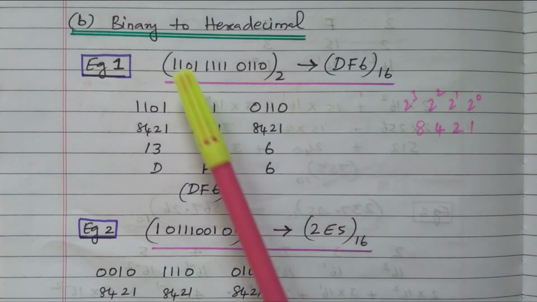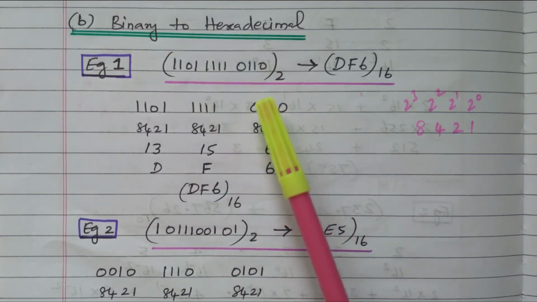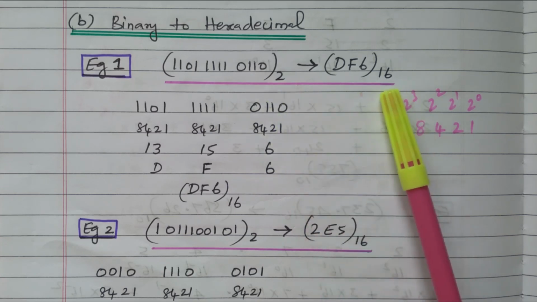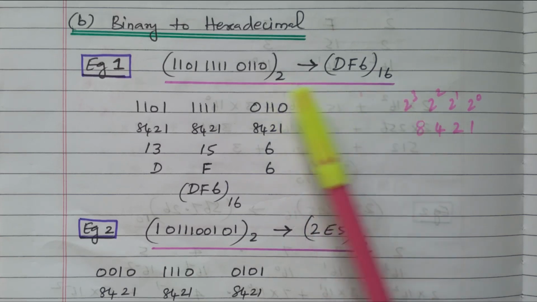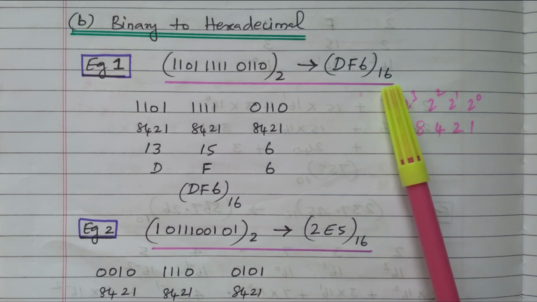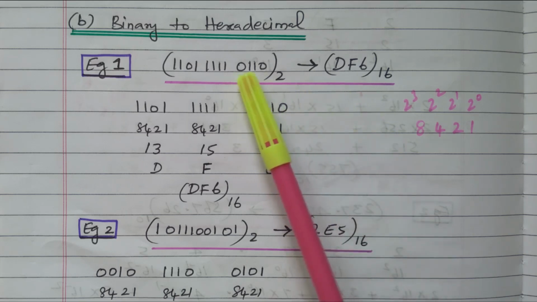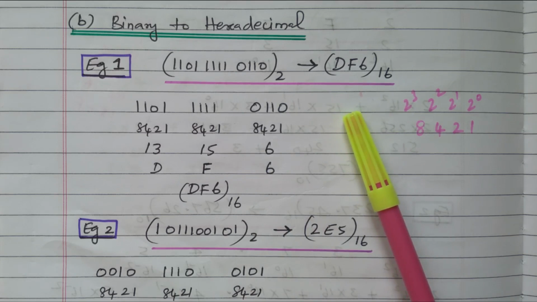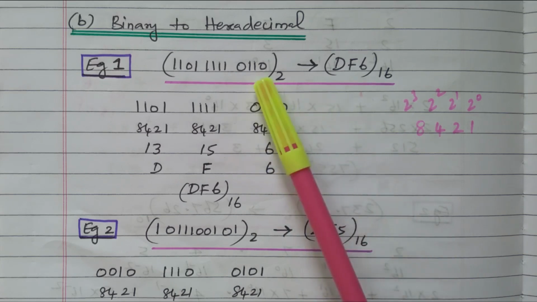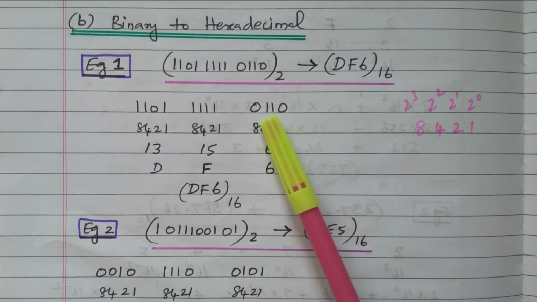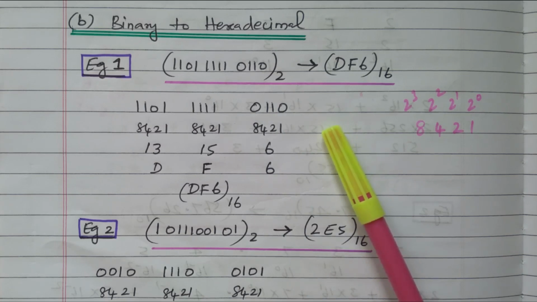Now we will go to the topic binary to hexadecimal. Binary means base 2, hexadecimal base 16. So we need to convert base 2 to base 16. This comes under grouping techniques. We need to group the digits. For example, for octal we need to group the binary number into 3 digits. In case of hexadecimal, it should be grouped into 4 digits. So it comes under the grouping techniques.